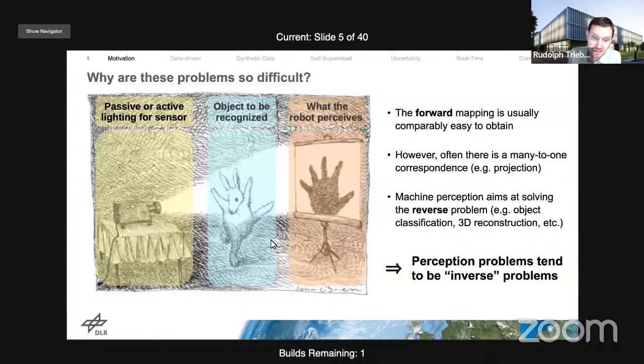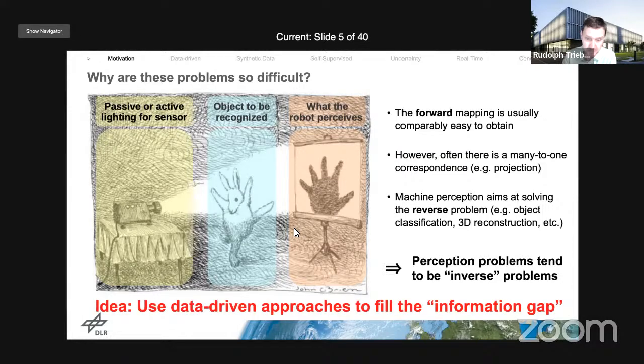Now the idea is, why can't we also do the same thing as we do as humans, right? Humans use a lot of experience, right? They have seen certain things already a number of times, and you can think of this as kind of data, right, that they collect, and this data should be kind of useful to actually be able to reconstruct this kind of scene, right? So from the 2D viewpoint to a 3D point. So this is the key idea of why we use data-driven or learning methods to solve these kind of inverse problems, right? This is the major idea here.